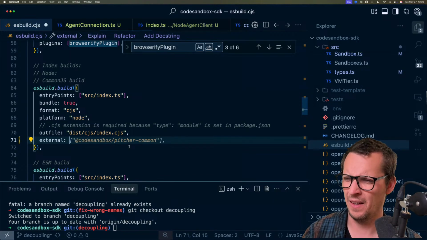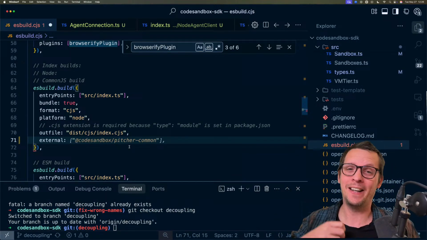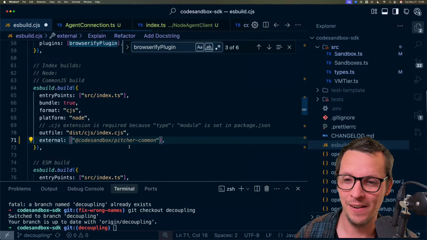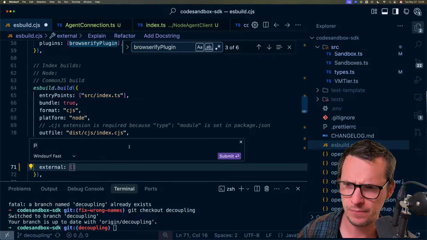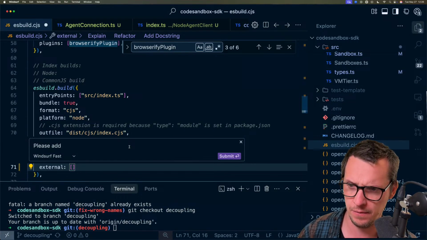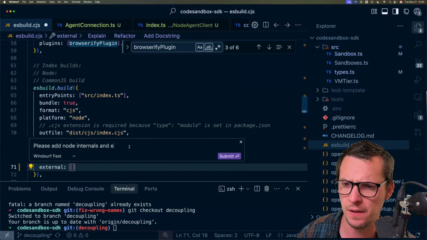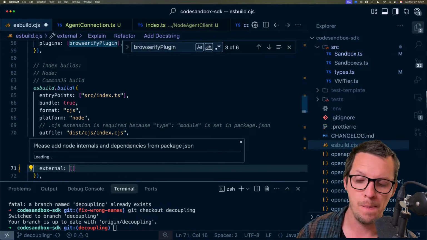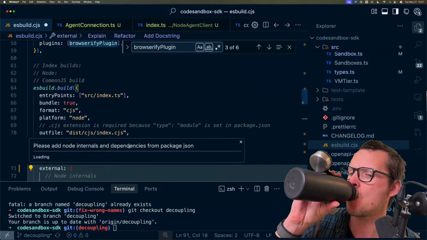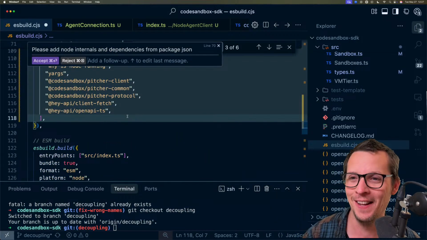Let's see. Oh my god. No, not you. Please add node internals and dependencies from package JSON. There is a better way to do that.